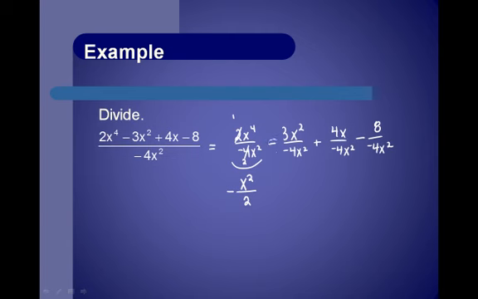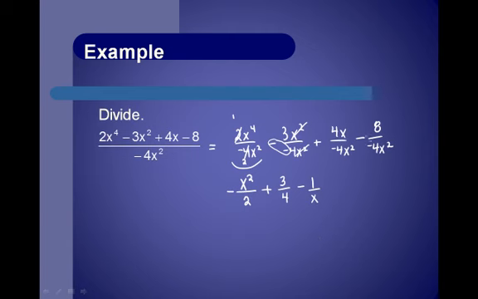Second piece, a minus here and a negative here is going to make this plus. 3 divided by 4 we can't do. We can't simplify that, so we're going to leave it 3 over 4. And in this case, the x squared divided by x squared cancels, so there is no x. The next piece, we've got 4 divided by negative 4, which is a negative 1, so I'm going to call that minus 1. We've got x divided by x squared, which gives us x in the denominator, so that fraction will be 1 over x.